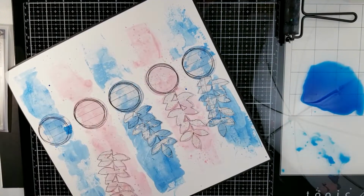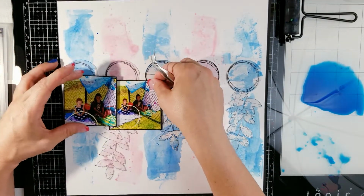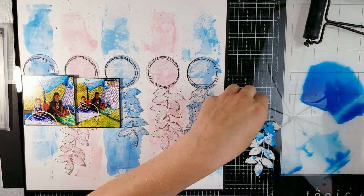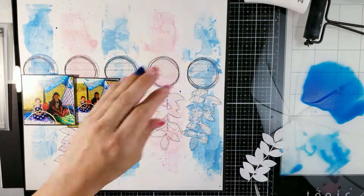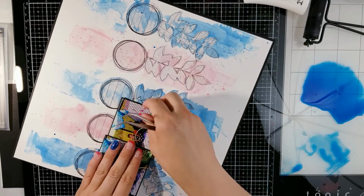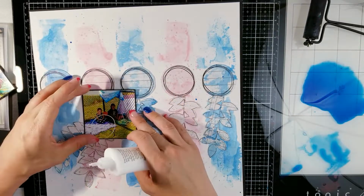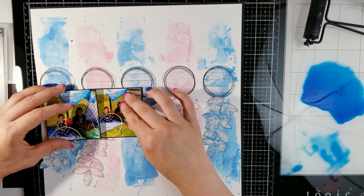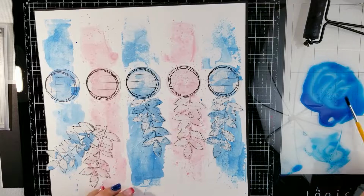I used a brayer on the circles to get the lines that I like, and then I just took it and just ran it over the top, and that was it. I didn't care if some of it got covered, great. If some of it didn't, I'm fine with that too, because I don't mind the lines and everything. And the paper that I cut the leaves and the circles out of is from an old crepe paper bin that I got.